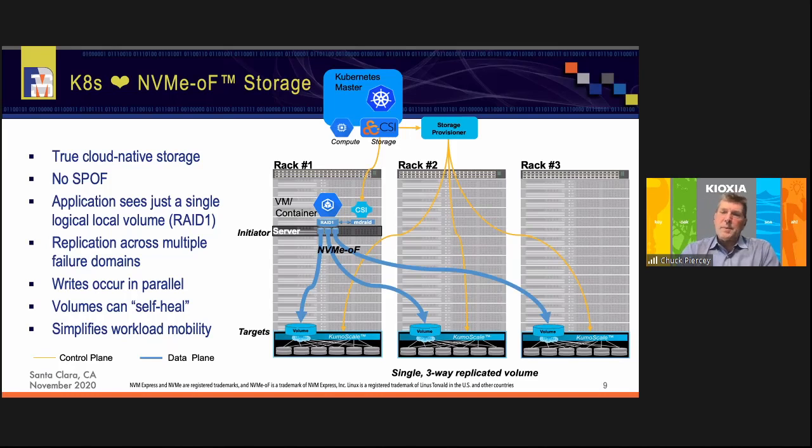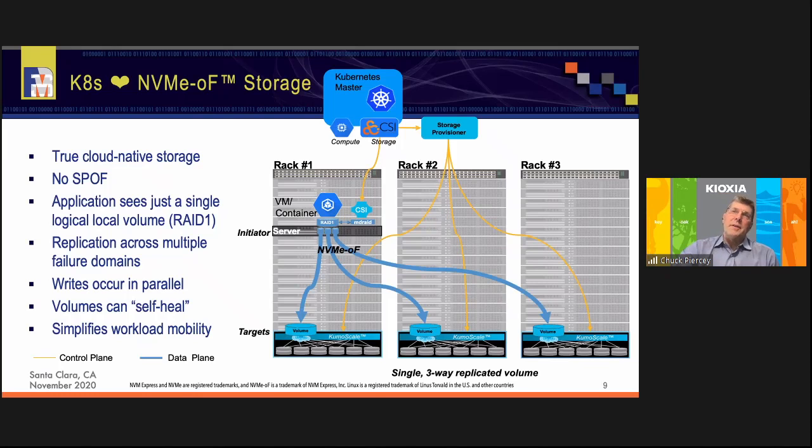The NVMe-OF specification is a major step forward for Kubernetes infrastructures because it enables shared storage across the network at an access latency similar to locally attached drives. Multiple NVMe drives can be centralized into a standard storage node with high bandwidth network interfaces, as shown in this diagram here. And then you can serve these storage volumes, virtual volumes, up to the compute-only nodes running Kubernetes containerized workloads.